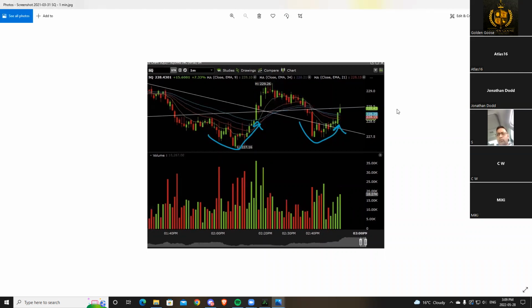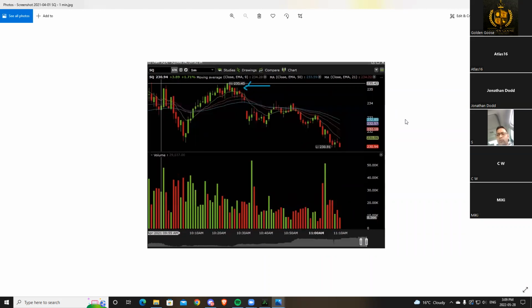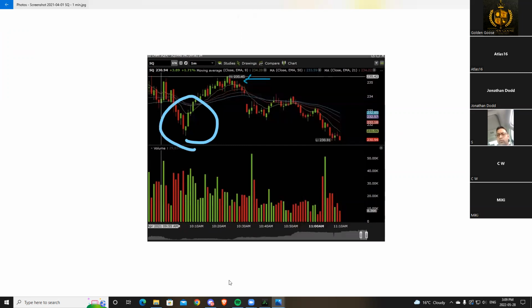Let's see here. Okay, so this one is another reversal chart. So this arrow here, let's not focus on that. What I want to focus on is this guy right here. So as you can see, when the chart sells off drastically, you get really far from the 8 EMA. The 8 EMA is this blue one right here. Oh, actually I have it on the 9. I should say that it doesn't have to be the 8 EMA, you can use the 9 EMA. Both of them work at the same time.